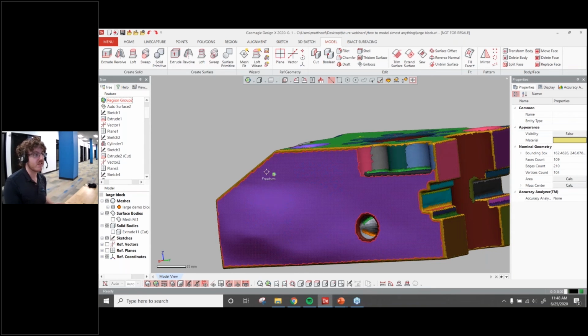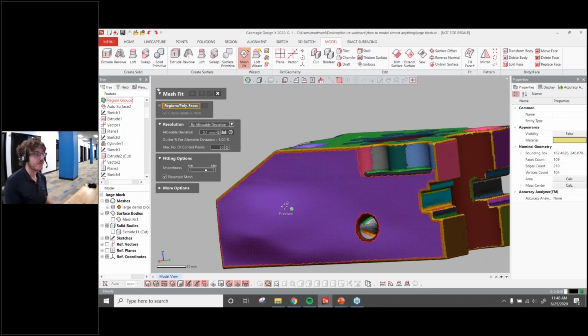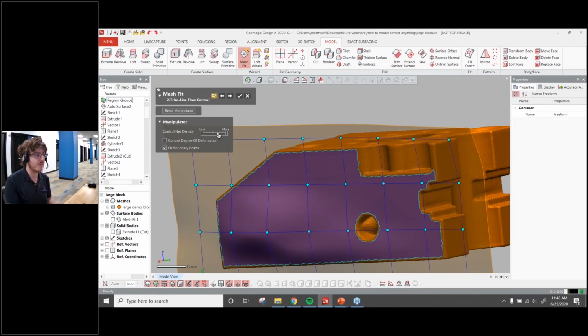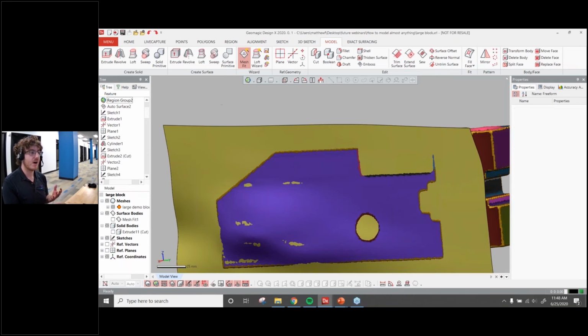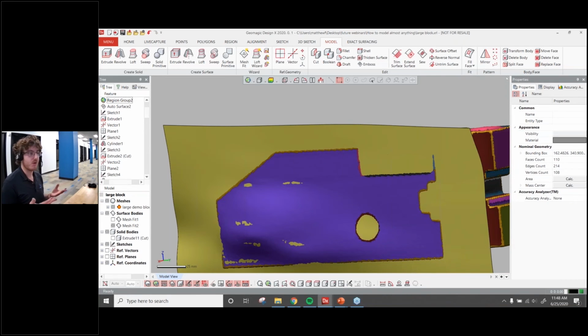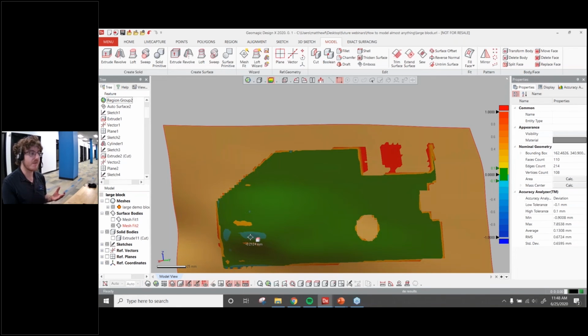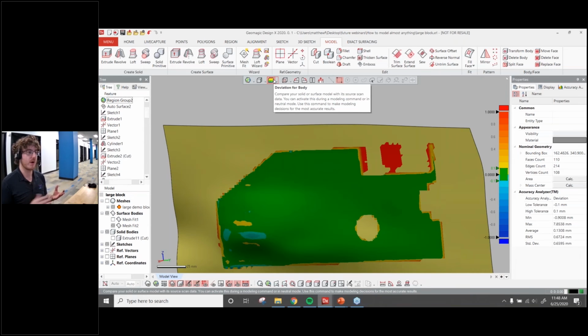So what I'm going to use is that mesh fit surface, and I'm going to select on the region. And I'm going to, again, show that little preview of the mesh fit just to make sure things are exact how we want. I'm going to increase the density maybe just a little bit. But the idea here is that I am taking something that's pretty prismatic, straight lines and flat surfaces, but I'm adding on top something that I do want to be freeform. Well, this is great. I have this surface. If I do my deviation analysis, you can see it's pretty good. I have little spots here and there that I can improve upon, but that could just be a nick in the machining. But how do I actually now get this to work with my solid?